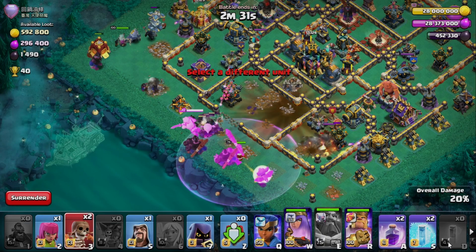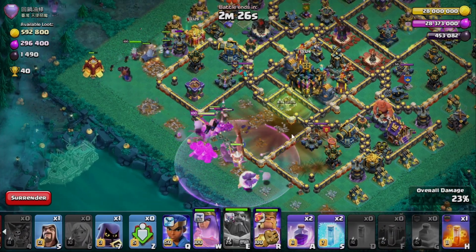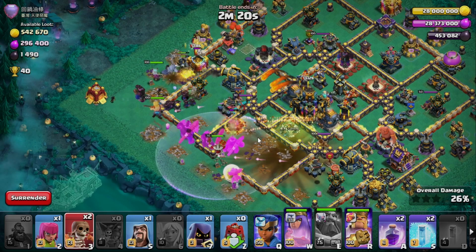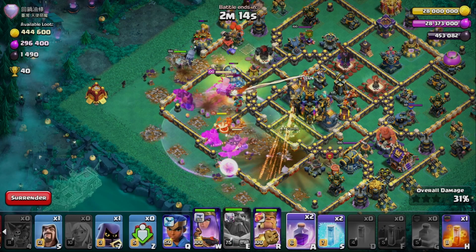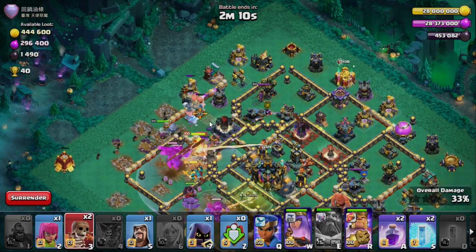Okay, we're not gonna wall breaker in from here. We're gonna jump spell in. Jump into that town hall compartment. Okay, apparently not. Never mind. Maybe actually there's a chance. There is a chance. Only a few are. Okay, that's fine. Okay, where can we get through?